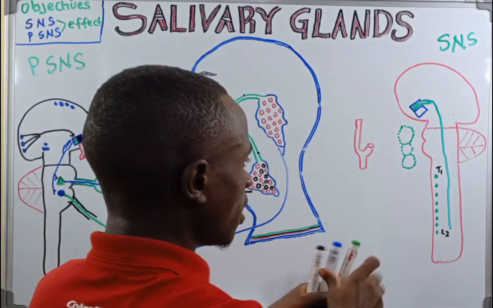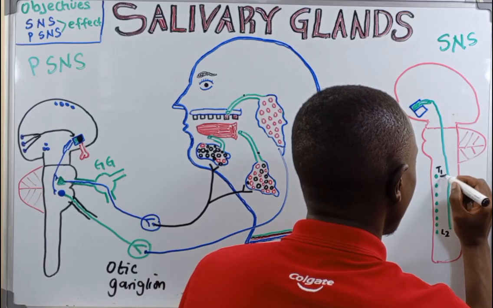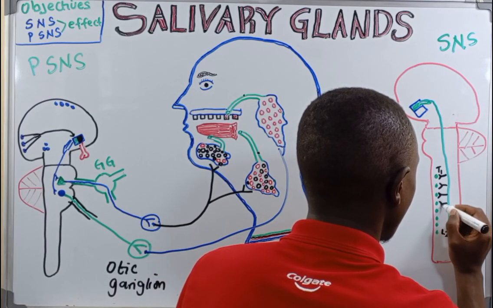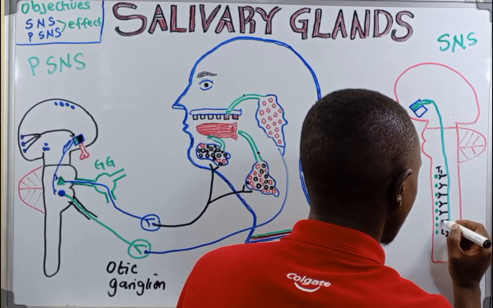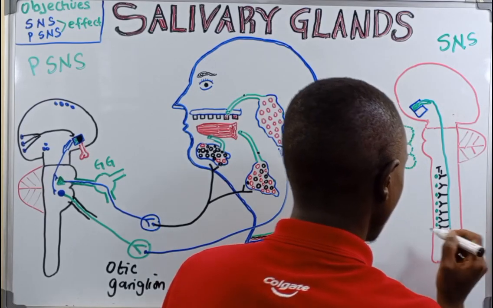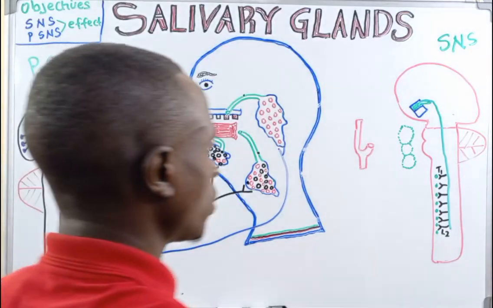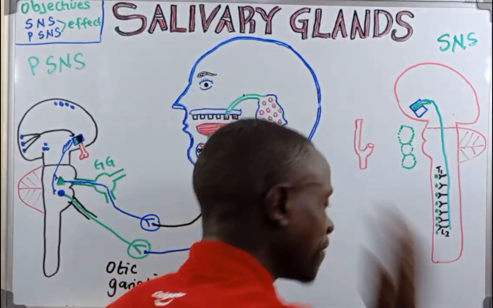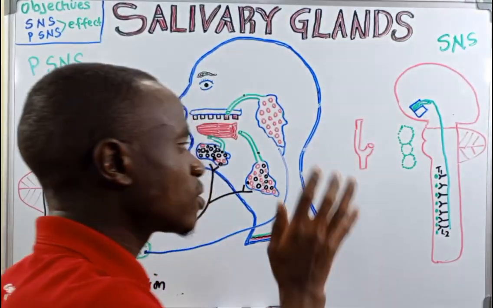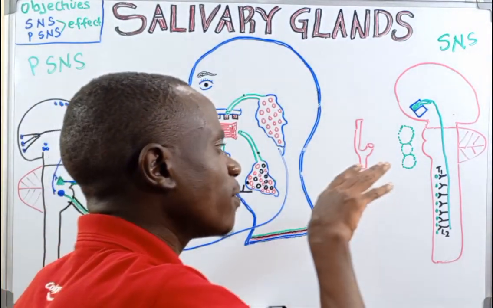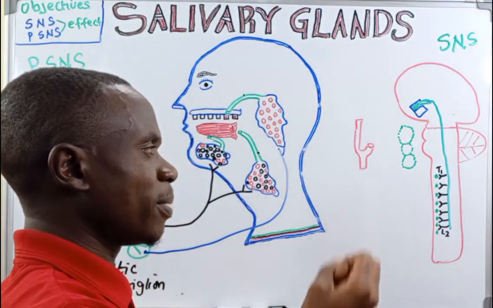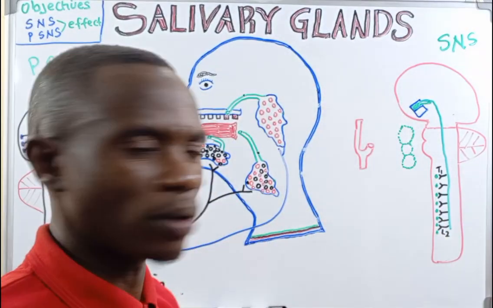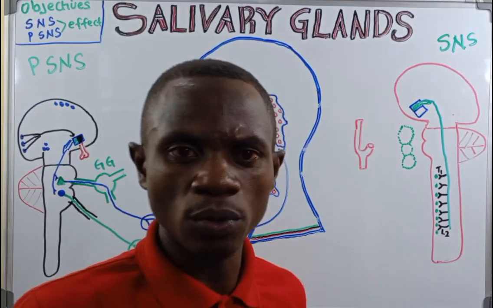When they move down, they activate all the cell bodies of the sympathetic nervous system. All the cell bodies of the sympathetic nervous system get activated. Now, we first need to know where we generally find the sympathetic nervous system. We find it in the thoracolumbar region, okay? Mainly from T1 up to L2, okay?